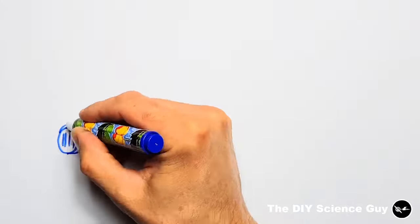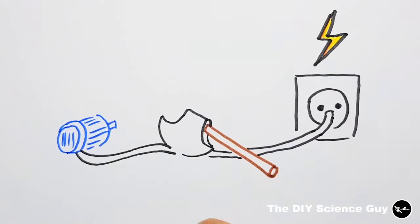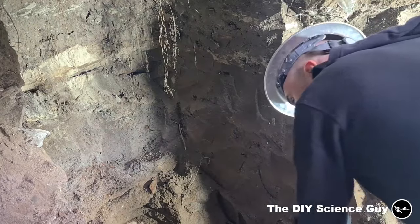In the meantime, it might be wise to think about installing a thermal protection device to prevent the same thing from happening again. Because let's face it, it will happen again.